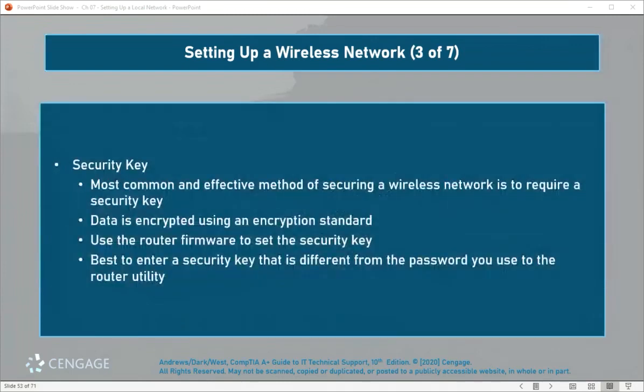Now, in order to secure a wireless network, we traditionally need what's called a key or a passphrase. This is the most common method of securing a wireless network. Now, this can be broken, but it is a pretty easy way of going about it. So imagine that you're at your house and you need to be able to prevent somebody from being able to get inside the door. Easiest way is just to lock the door, right? So you turn the little deadbolt lever and that's it. But if somebody has the correct key, they can get that deadbolt open.